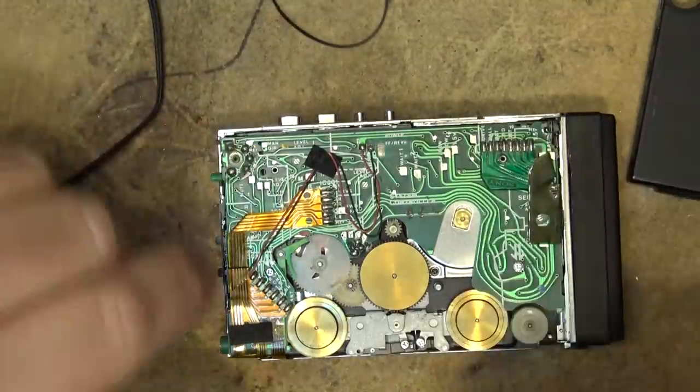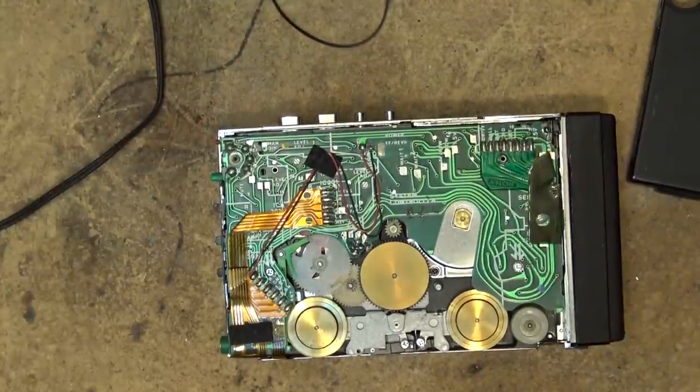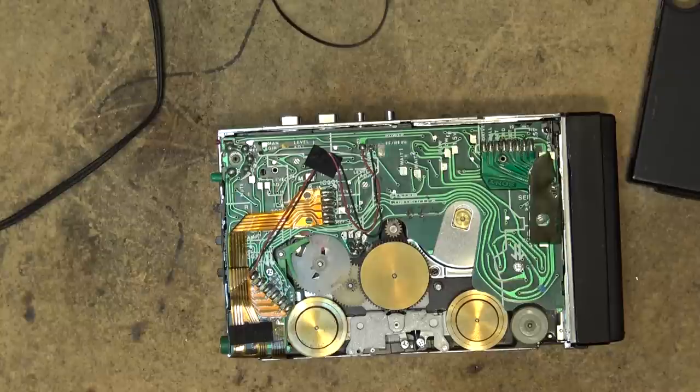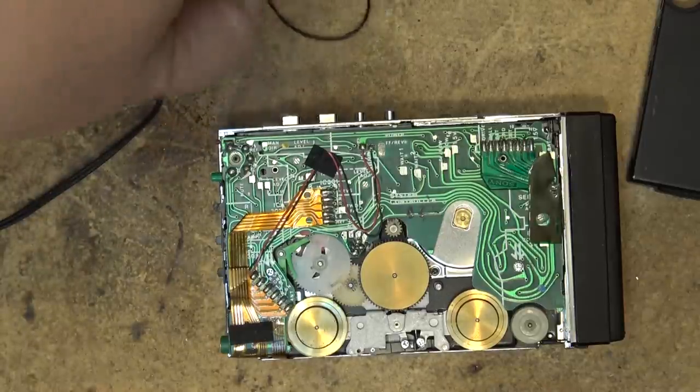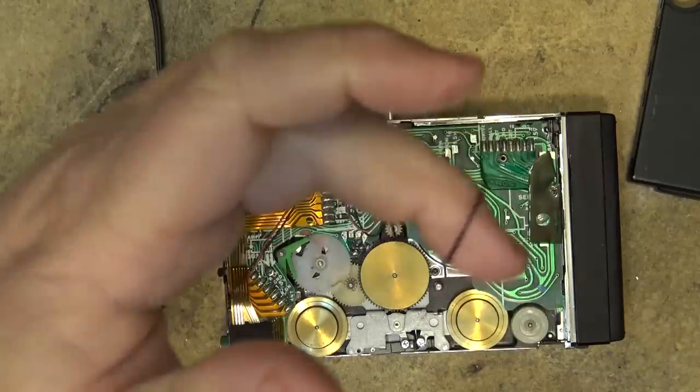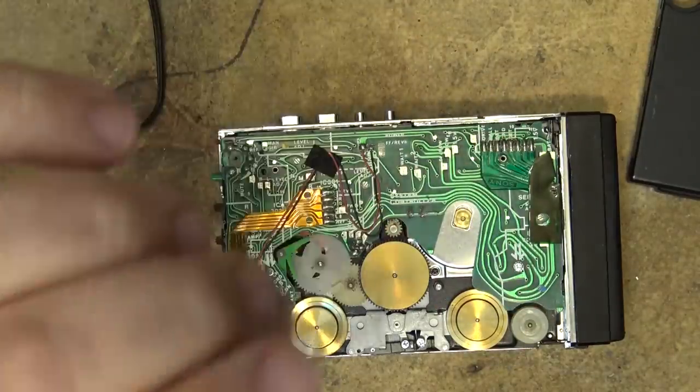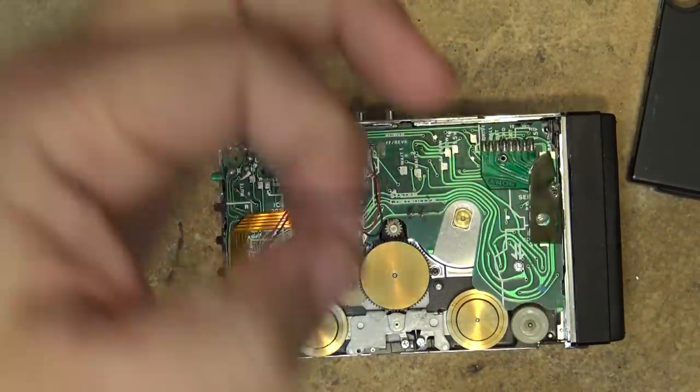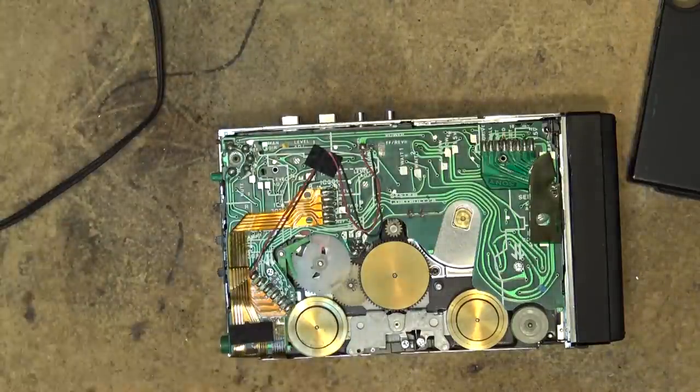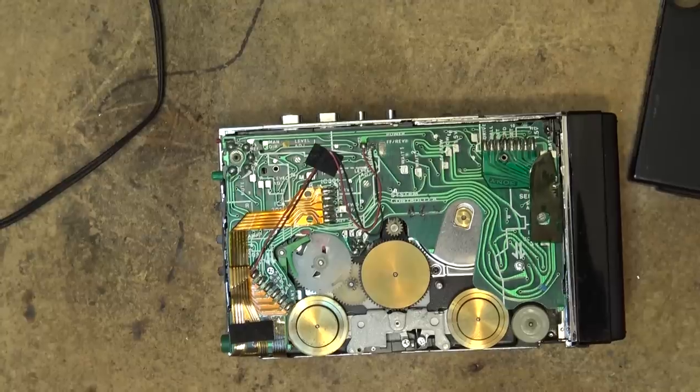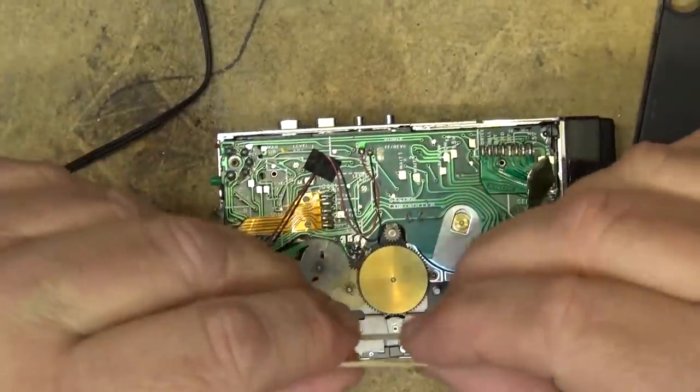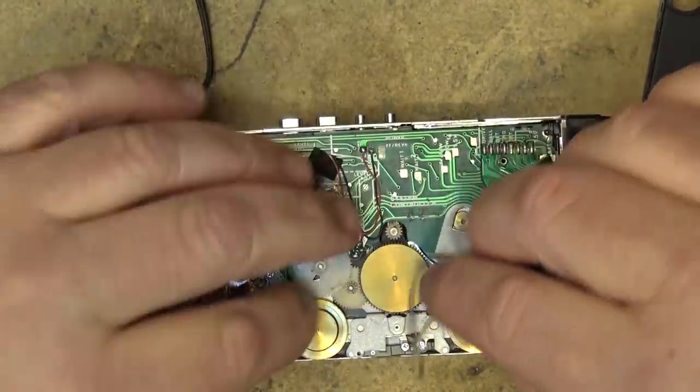I might be able to string a rubber band around here just to make the thing kind of work. Just to show you guys if I can find a thin elastic band. I might try just stringing one around just to see what happens. Because I think the chances of getting one of these belts at this stage of the game is going to be very difficult. I could be wrong, but it might be worth checking out to see if I can find one.